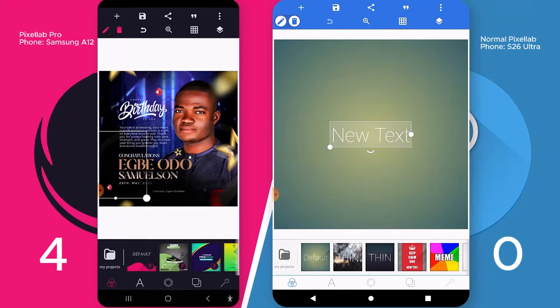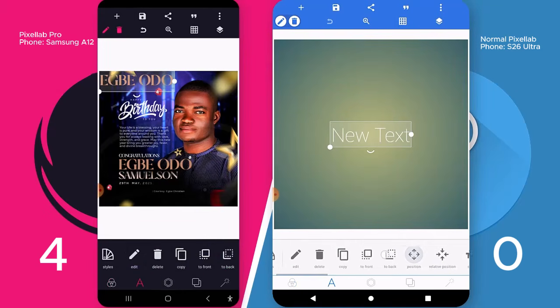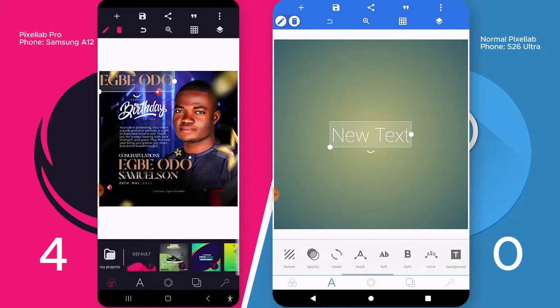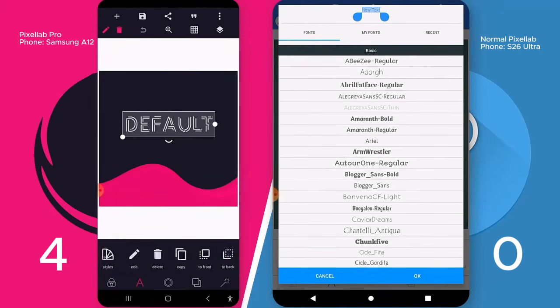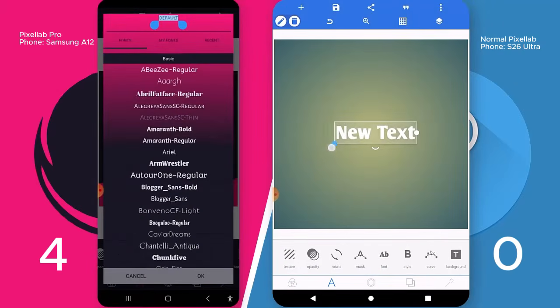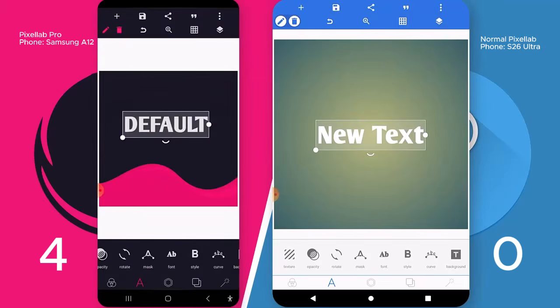Now, for example, if I type something, let me copy this and type, let me just go home. Let me go home. I'm going to change this font to something related to this other one here. Let me change it to this, and then let me change this font also to something like that. Then we are going to compare. I'm changing to the same font.